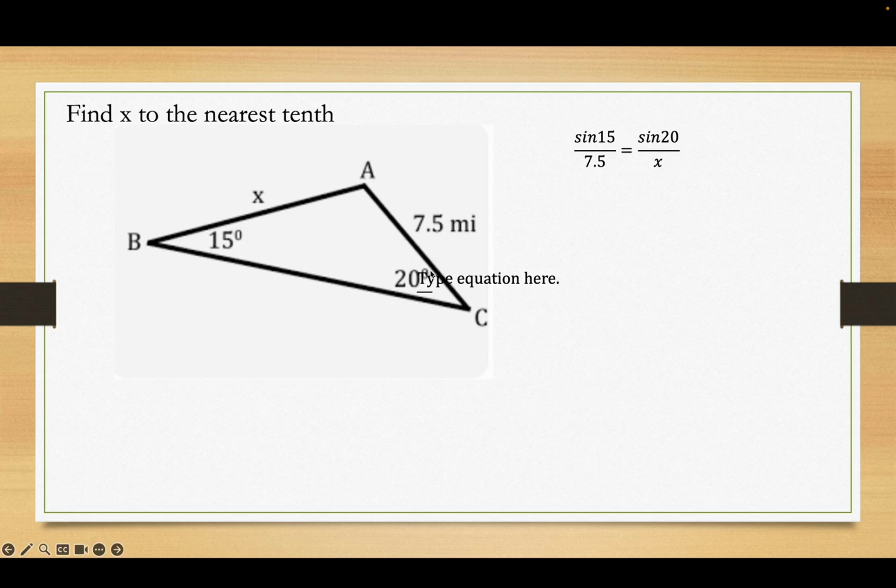Okay, good. So the sine of 15 is to 7.5, right? We have them across from each other, which is what we want, as the sine of 20 is to x. I cross multiply here. I get x times the sine of 15 equals 7.5 times the sine of 20. Let's do some multiplication here. On my calculator, I look up the sine of 20. It's 0.3420. Multiply that by 6. That's 2.0521 is A times the sine of 20. Now I just divide by sine 20. So I write into my calculator, 2.0521 divided by sine 20. A works out to be 6.